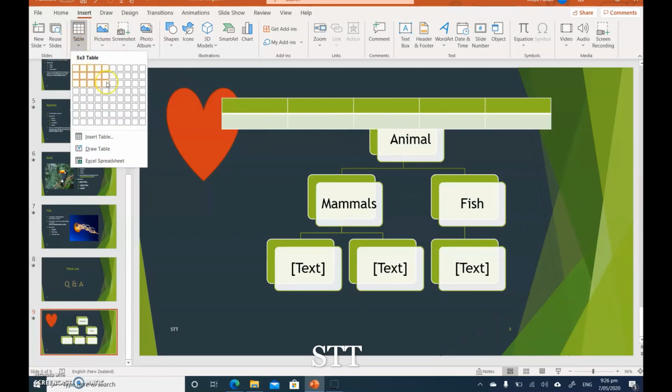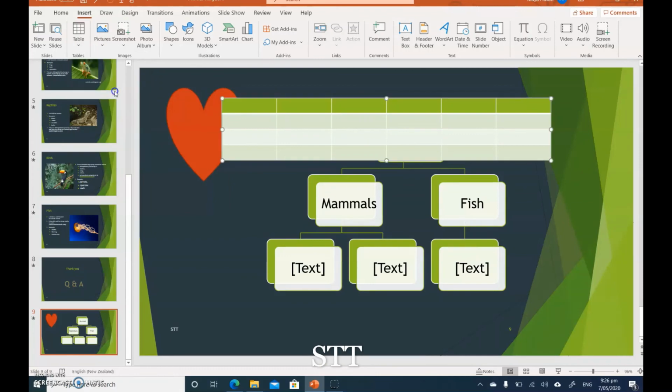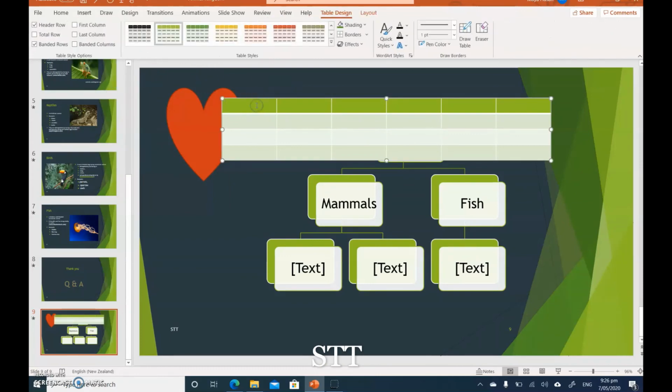You can, for example, do a table, and then in that table you can write down, for example, if you see mammals, let's go here, mammals, and then down, for example, you can put some examples like cats, dog.